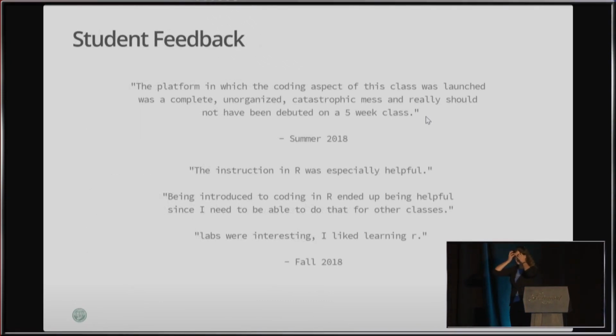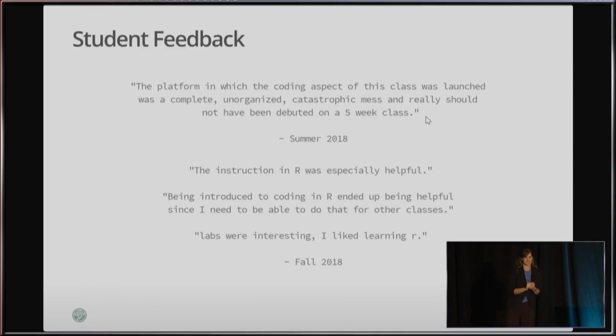So some feedback. I'm hanging myself out to dry here, reading one of my least favorite sentences that I've ever received. But in summer, one of my students described these as a, let's see, complete, unorganized, catastrophic mess. I was having a lot of trouble figuring out how to host them. Shiny Apps couldn't handle all my students, and I had to relearn Unix to host them elsewhere. So there were some technical difficulties.